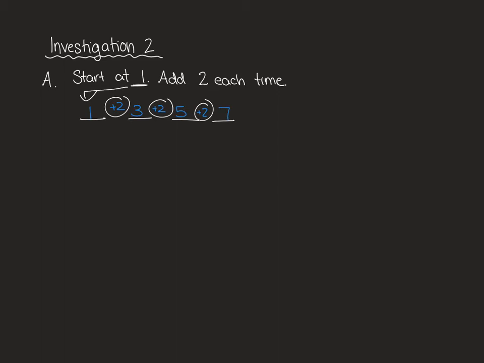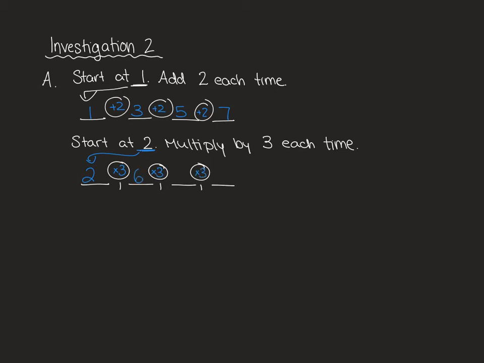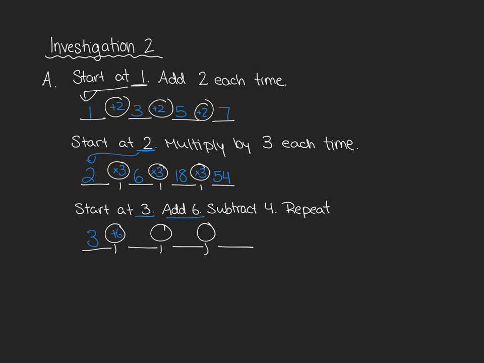I'm going to go through a few more examples but I'm changing the numbers from what they are in your workbook. If we had one with multiplying, it tells us to start at 2. So that means that's our first number and then we need to multiply by 3 each time. So our gap instead of being addition is going to be multiplication. So 2 times 3 is 6, 6 times 3 is 18 and 18 times 3 is, I believe, 54. Our next example tells you to start at 3. Then we add 6 but then for the next one we subtract 4, and then we repeat. So our gaps would go back and forth between plus 6 and subtract 4. So 3 plus 6 is 9, 9 minus 4 is 5, 5 plus 6 is 11 and 11 minus 4 is 7. So you would keep adding 6 and then subtracting 4.